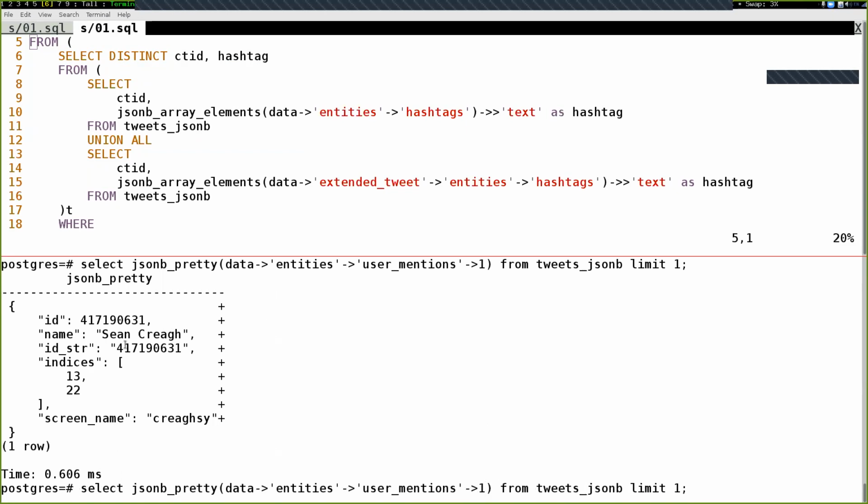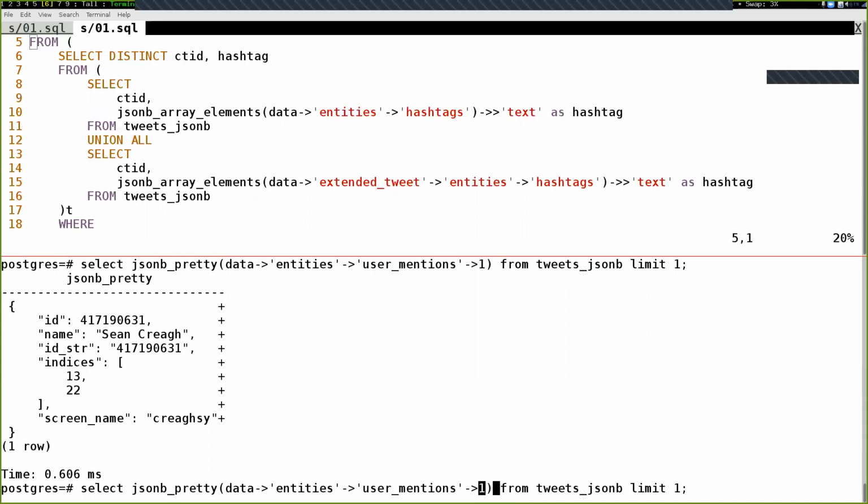In general, though, you're not going to want to use this sort of number indexing on these arrows. That's sort of a red herring. Don't go down that path in any of the queries that you're going to be writing. The reason for that is you don't know how many entries are going to be in these lists. Some tweets could have 0 mentions of other users, but you could have maybe 50 mentions of other users. And so you don't know in advance what this number is going to be. So you don't want to hard code these numbers.